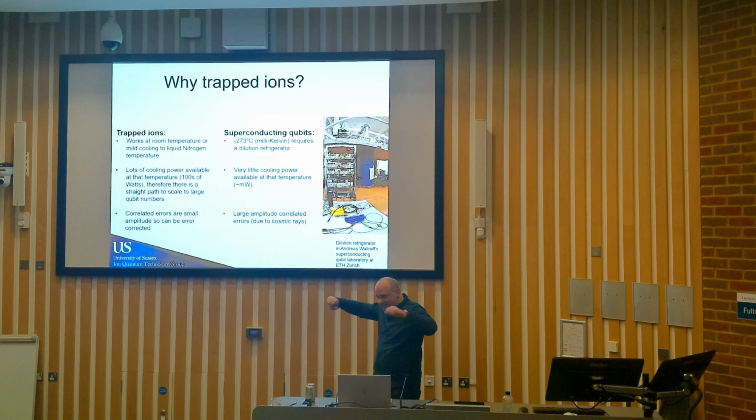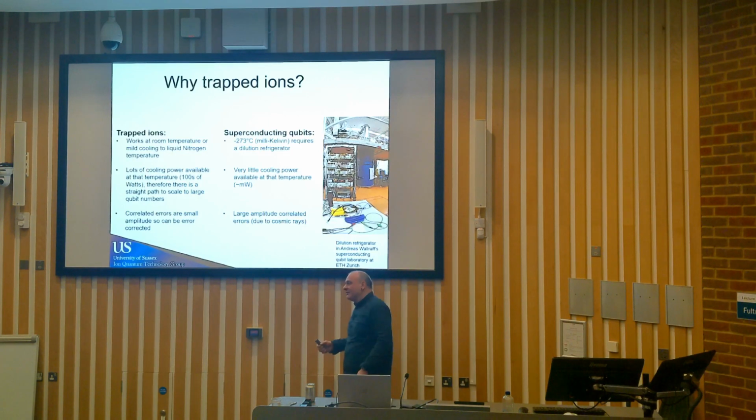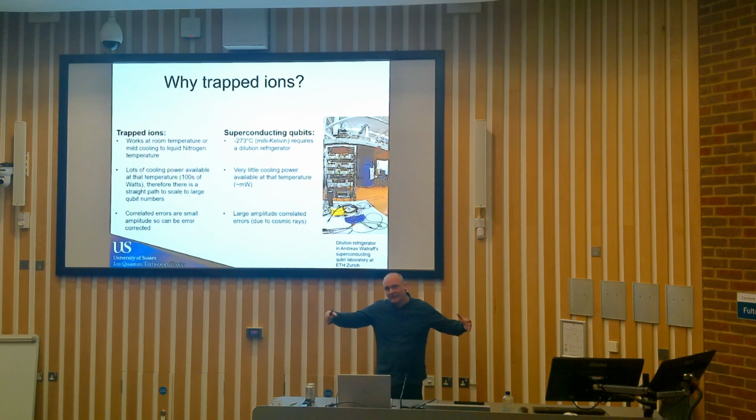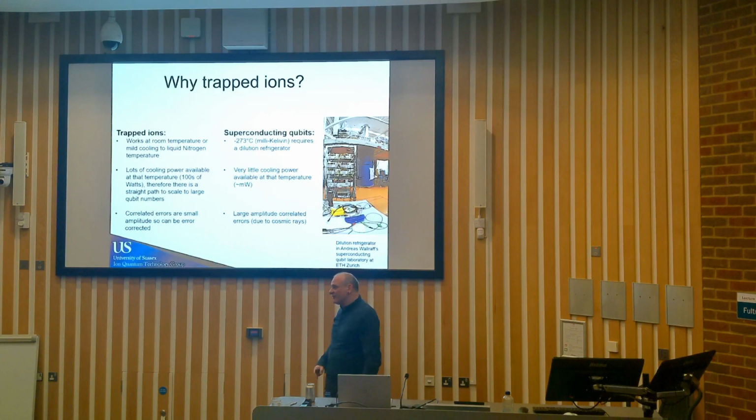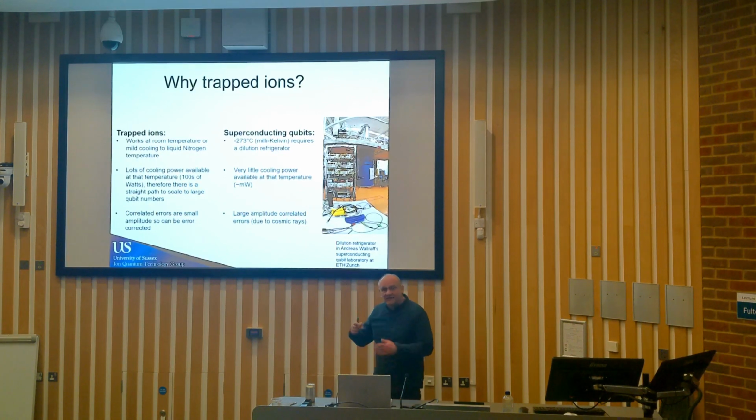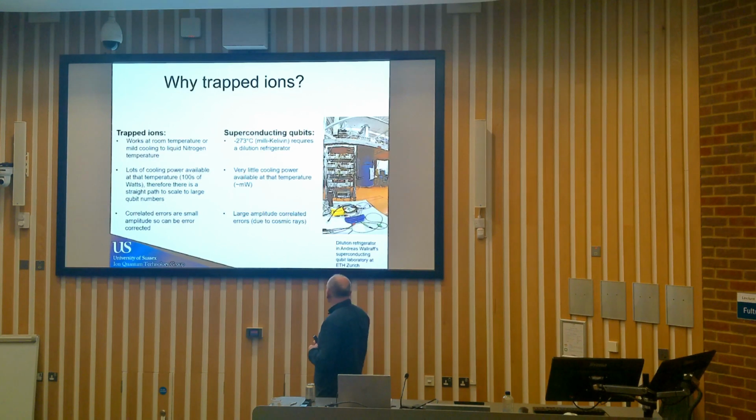And the more connections to these qubits you can cool. And the problem with superconducting qubits, because they operate at millikelvin temperature, is that it's very challenging to increase the system size to millions of qubits. And in stark contrast, because trapped ions operate only with mild cooling, it means you can scale this much more easily to larger qubit numbers.